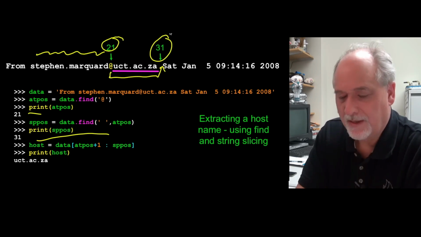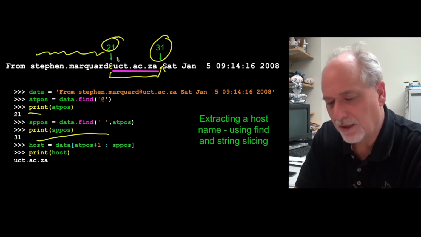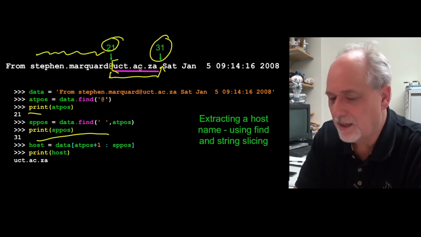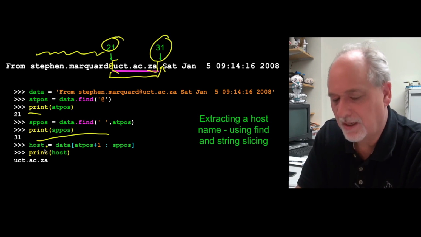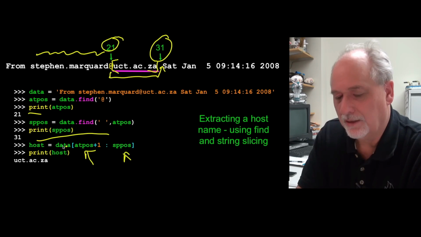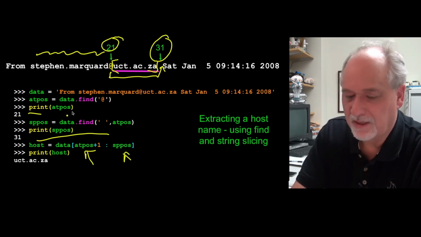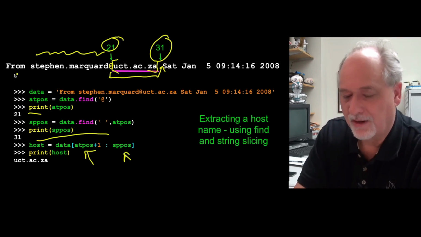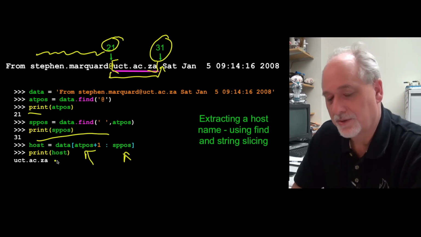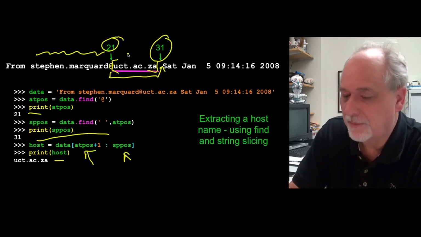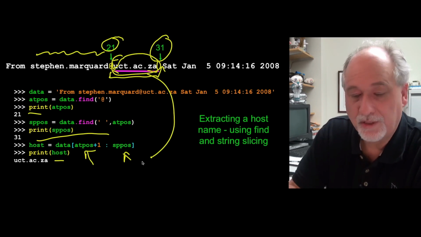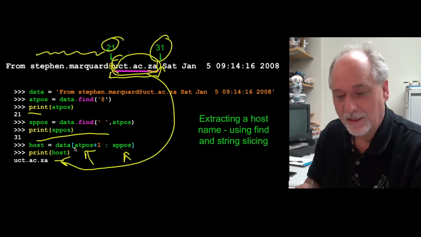And then we can extract starting beyond the @ sign up to but not including the space by saying atpos+1 colon space position. And now we have to have a thing that decides to only look at this on from lines, but then it can print out the host that is extracted from this information. So that was one way that we did that, right? One way we did it.